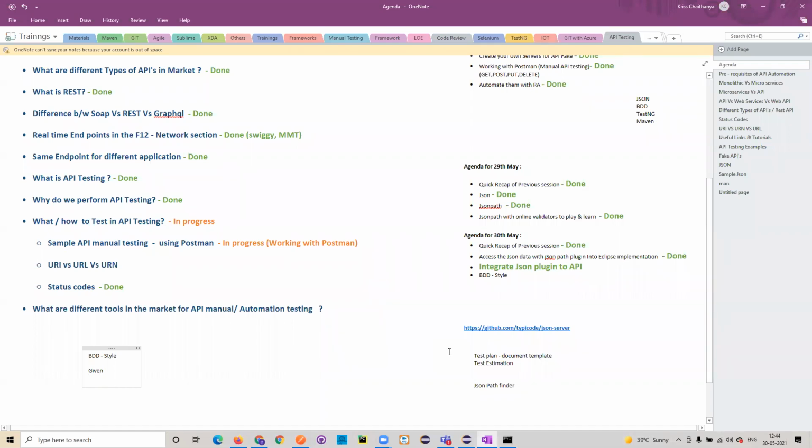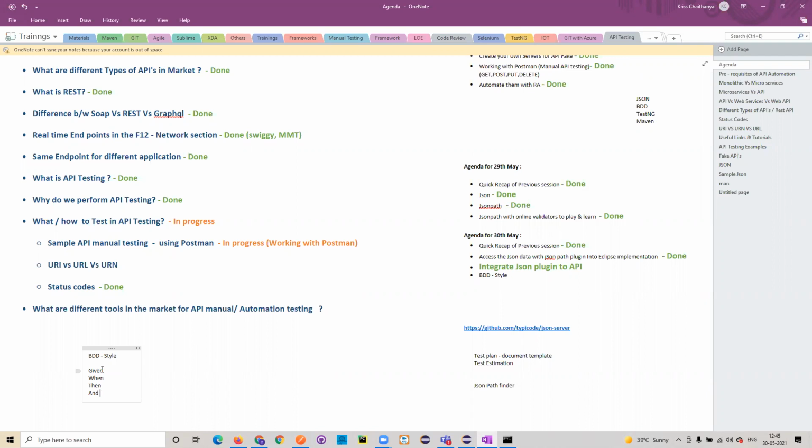One is given, when, then, and. Okay, these 4 are enough. The remaining things we will use very rarely, so they are not required, and I'll postpone them. Now, what do we mean by given, when, then, and? If you understand these 4, the remaining things would be much easier. Whoever is already working in BDD, I think it is not required much, so I'll not spend much time on this. Just at least 5 minutes I need to talk about this.